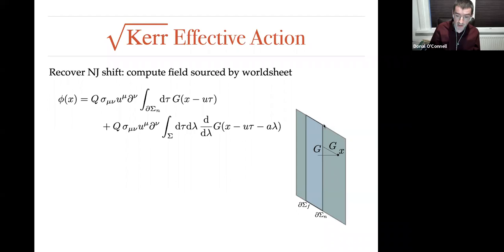There's a source on this near boundary. That was where the ordinary charge operator is, and then there's the term in this bulk, and you have to integrate over both of these things. So the Maxwell spinor takes this sort of form.